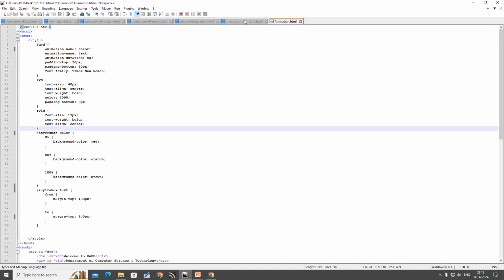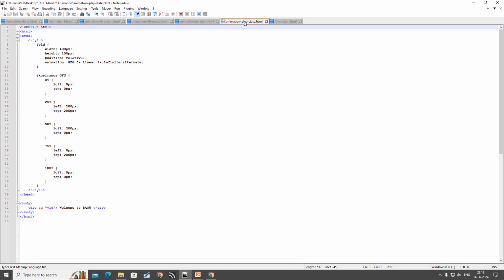Moving next to another animation program, that is the play state effect. The animation we have provided is infinite playing, so the animation continues infinitely in a linear fashion for 5 seconds, for 1 second image.